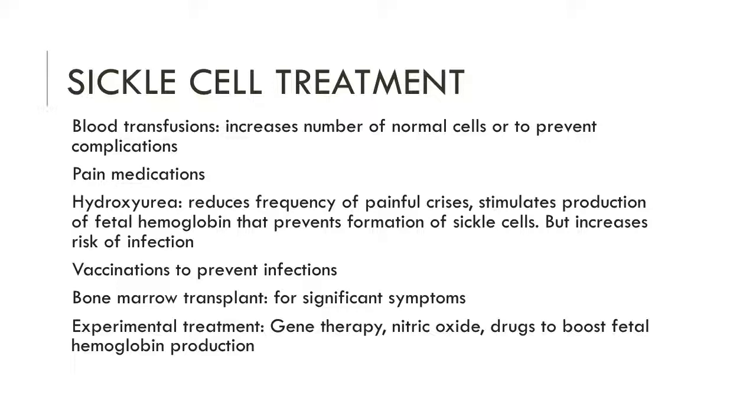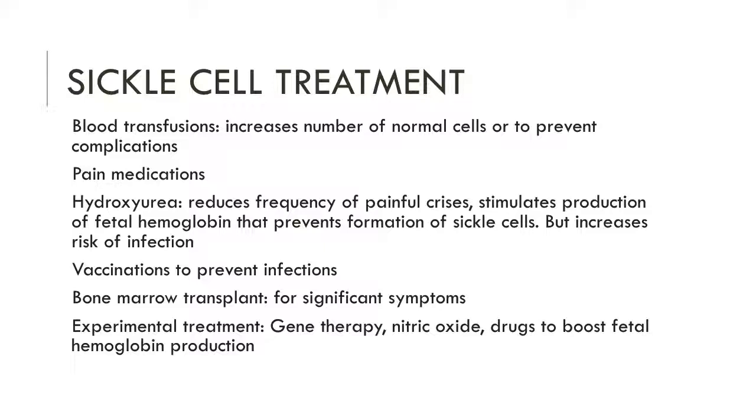Hydroxyurea will reduce painful crises. A crisis is when there's an excessive number of sickled cells. It tends to happen with infection or other stressful situations, and so when that happens, you have more blockages of the microcirculation in the body, and more pain and just excessive amounts of pain.